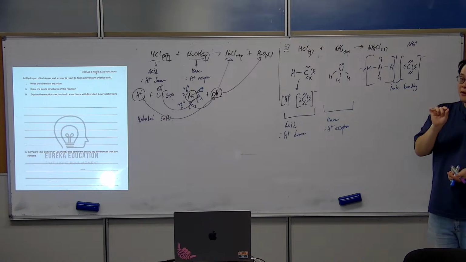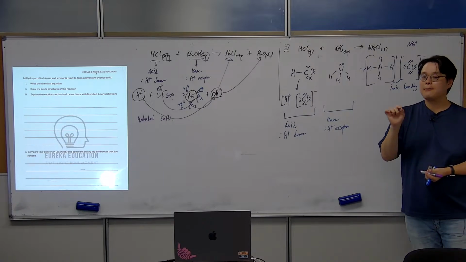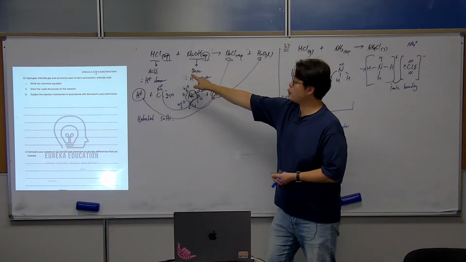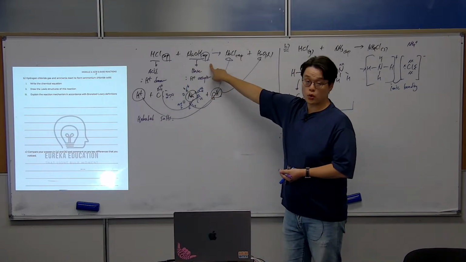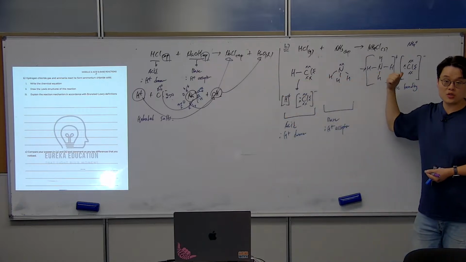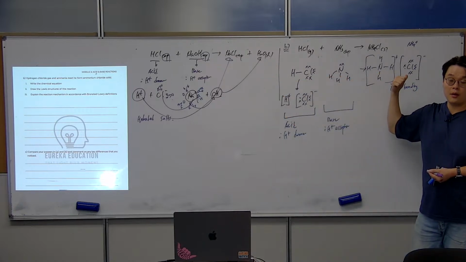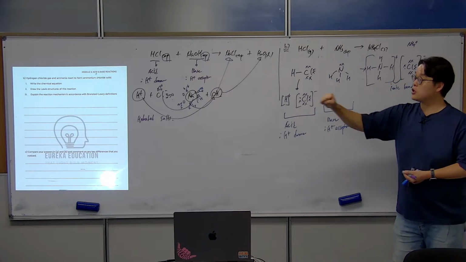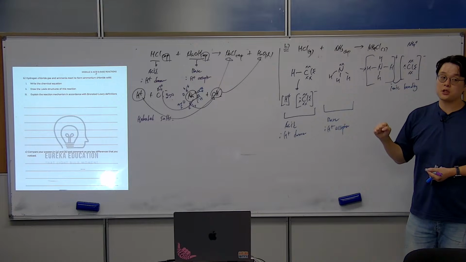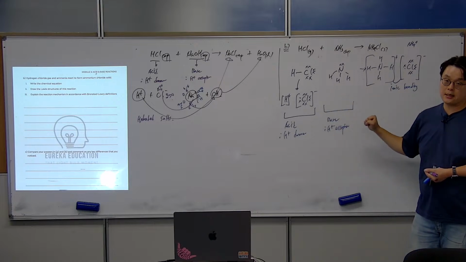So what you have to figure out here is, unlike the previous reaction between hydrochloric acid and sodium hydroxide that forms the salt and water, this does not produce any water. Can you spot the difference? But I still say these two are kind of the same, like a neutralization, because we have a reaction between acid and base.